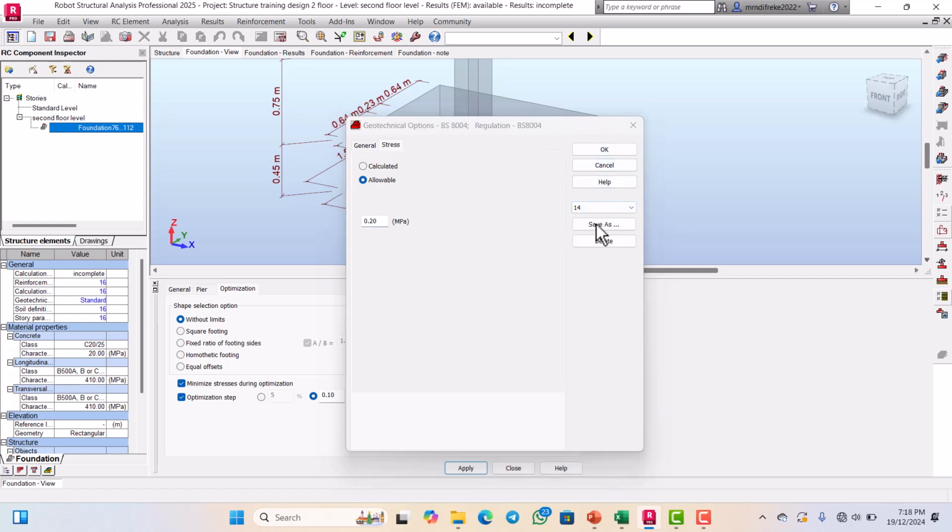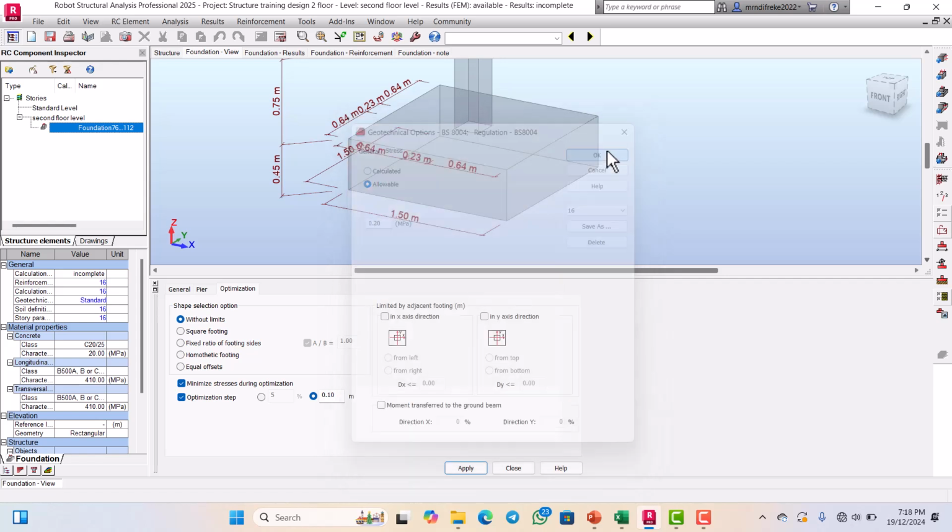Then I can save this as 16 also. Then I will close.